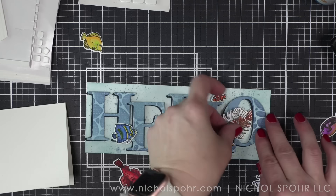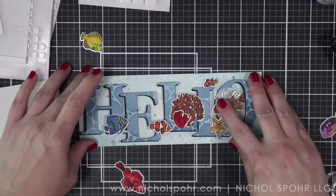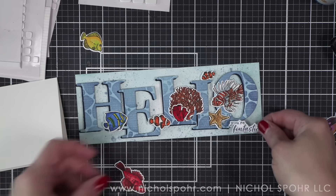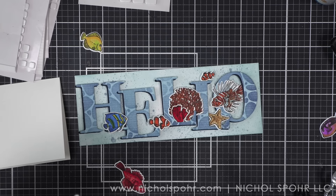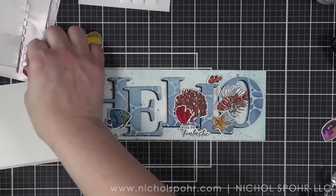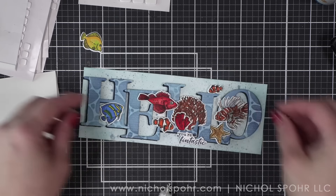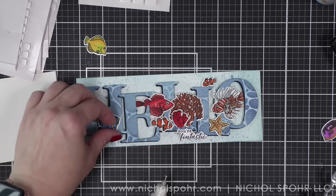Here's Nemo, and Nemo's dad down below — that's kind of what I was figuring. So we're going to have this fish coming out from the letter O, which I loved. We have our little starfish tucking into the letter L. I don't like this sentiment down at the end — it feels like an afterthought — so we're going to tuck it more right here where the majority of our scene is taking place. Tucking your images partway underneath and partway on top adds to the interest of the design.